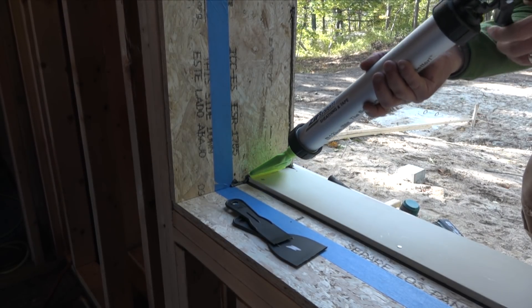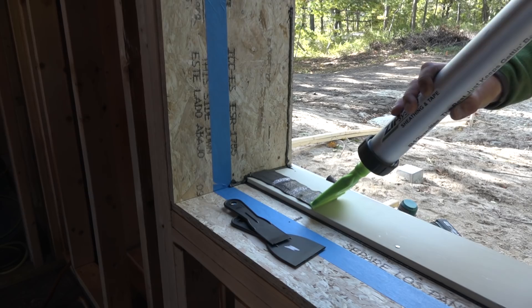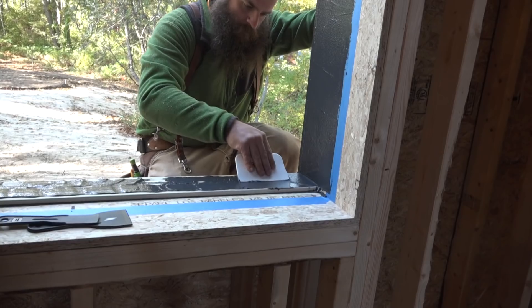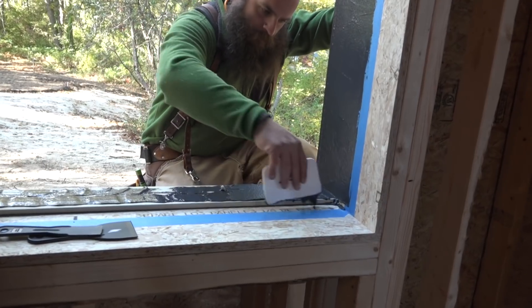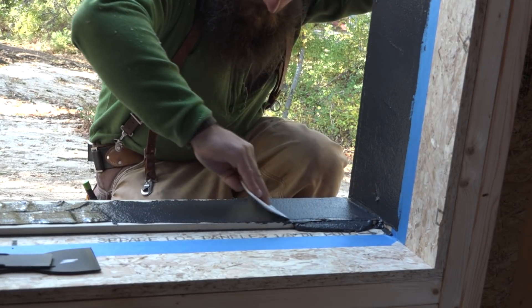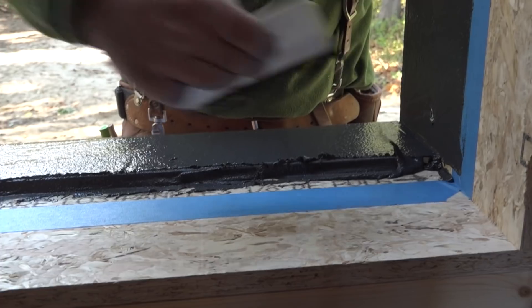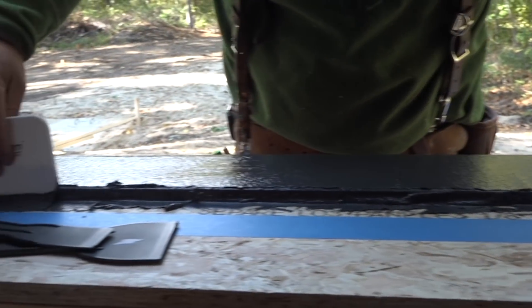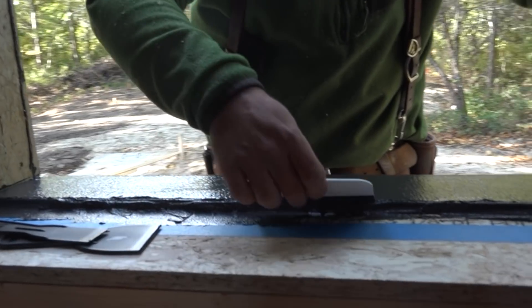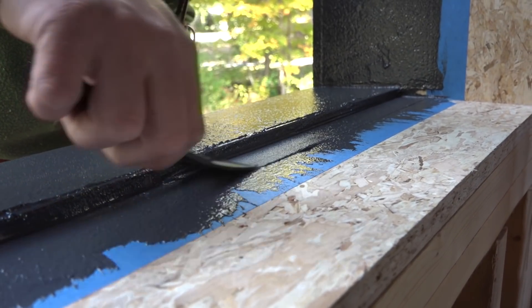To cover the sill, he tries out a duckbill nozzle for the sausage tube, which seems to work fine. After a little while, you get a feel for how much you need to apply in order to spread it to the correct thickness. You'll have a reserve pile on the next surface in front of you that hasn't been sealed yet. This stuff is also very forgiving — you can lay it right down onto cold, wet substrates and it'll stick to them. Not like tapes, where if you're trying to flash pans first thing in the morning and it's wet or there's dew, you have to wait for that to dry off. With this stuff, as long as you just clear the standing bulk water off, you're good to go.